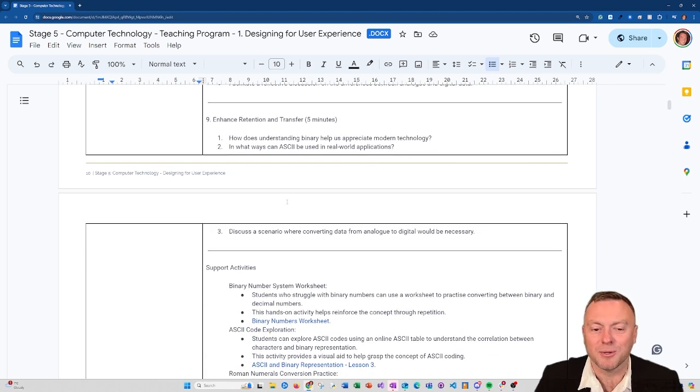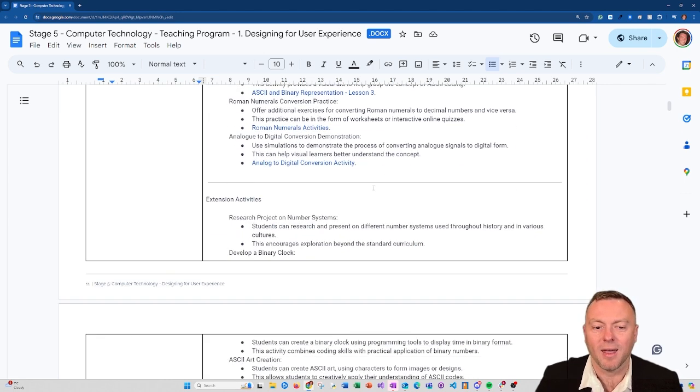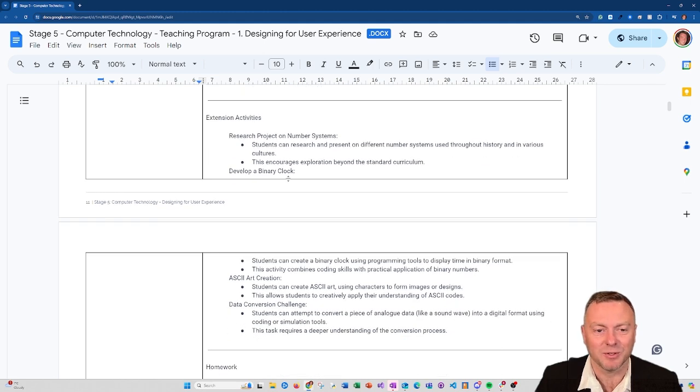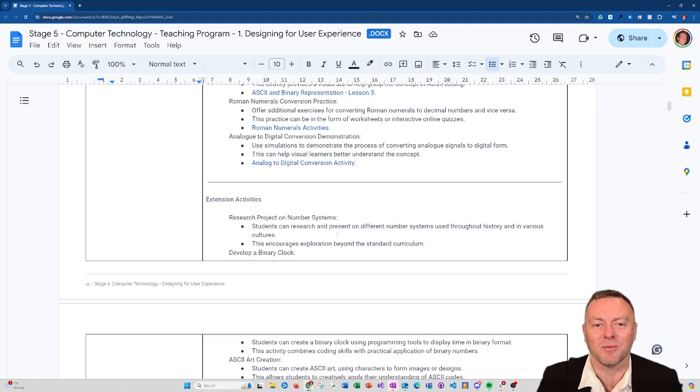What was really cool about these prompts though is it automatically generates the support activities that go with it. So for students that need a bit of help, and then also any of the extension activities for the students. So the students that need a bit of a push, you can generate it all automatically. And what's really neat with 4.0, you can get it to go off and search the internet and find those links and put them straight into there. So you don't have to do the work for that section, which sometimes is a bit meticulous, but you can then go through and review it.